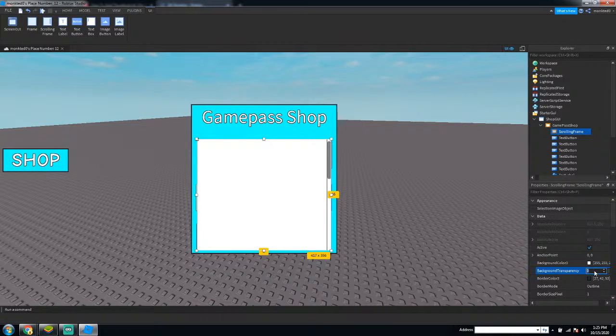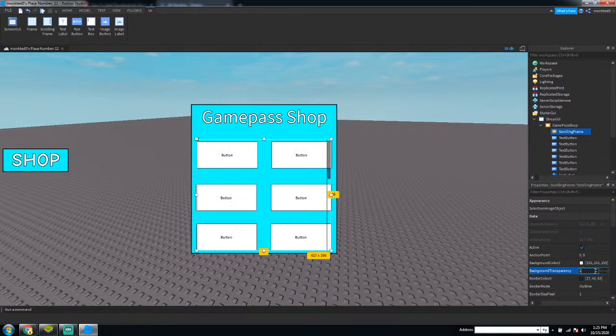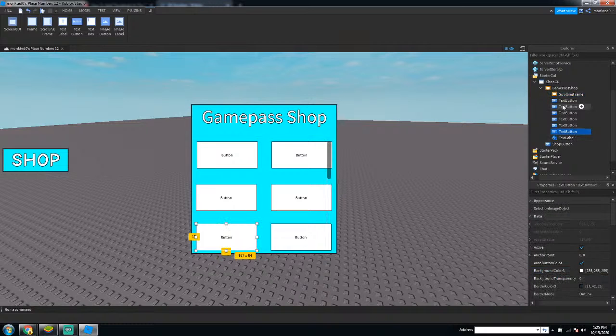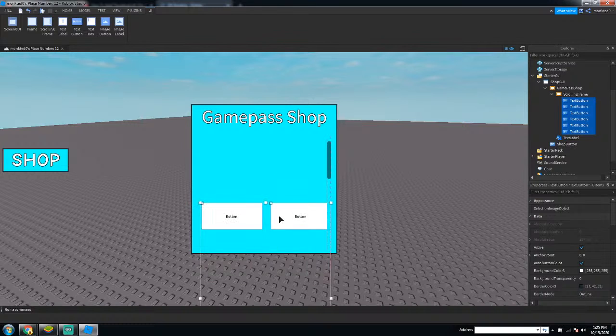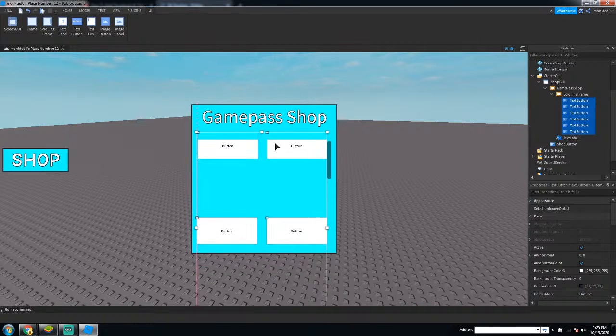Change the background transparency to 1. This will be our little scrolling frame. Drag all of these text buttons into scrolling frame. Just drag them back up here.